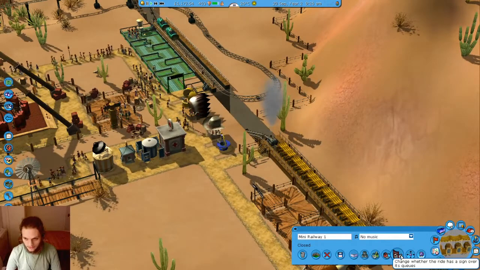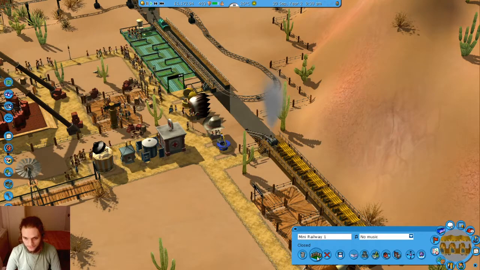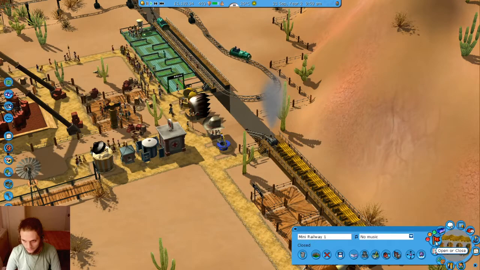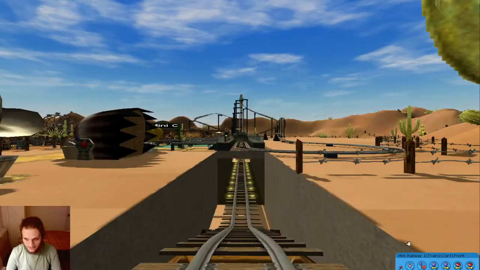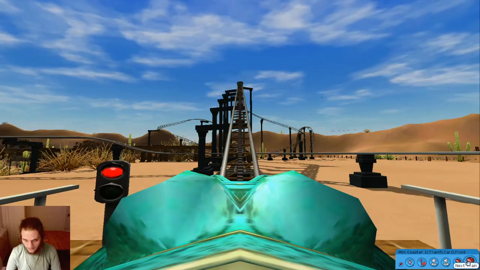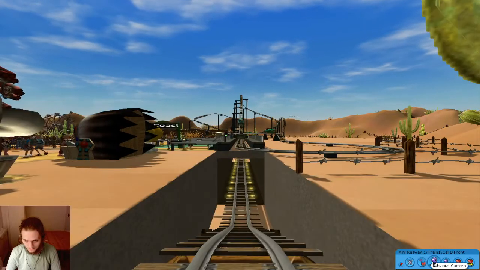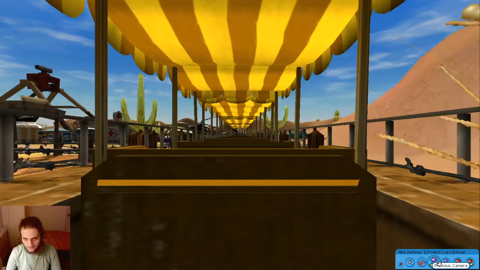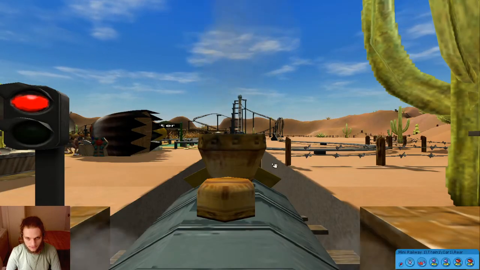Right. Okay, that's nice. That's all good. So let's open it. Alright, it's open. And let's have a ride. And we can actually change... oops. Oh, where is it? Oh, right, these ones. So we can actually change which car we're sitting in. I'm actually just going to choose the locomotive.